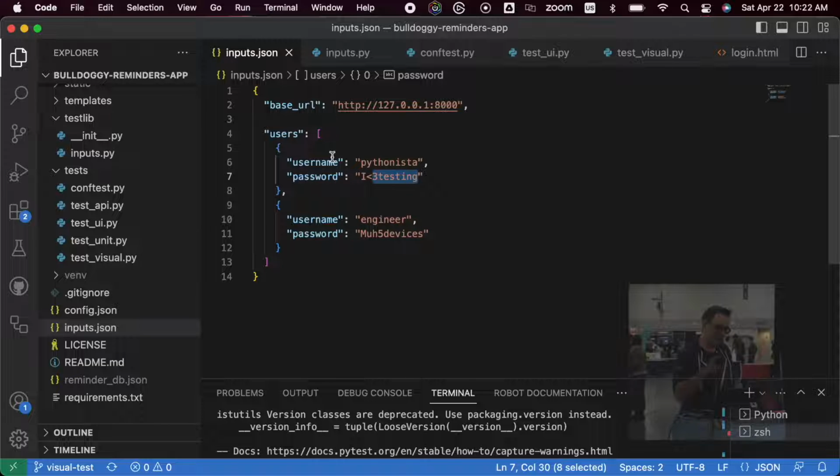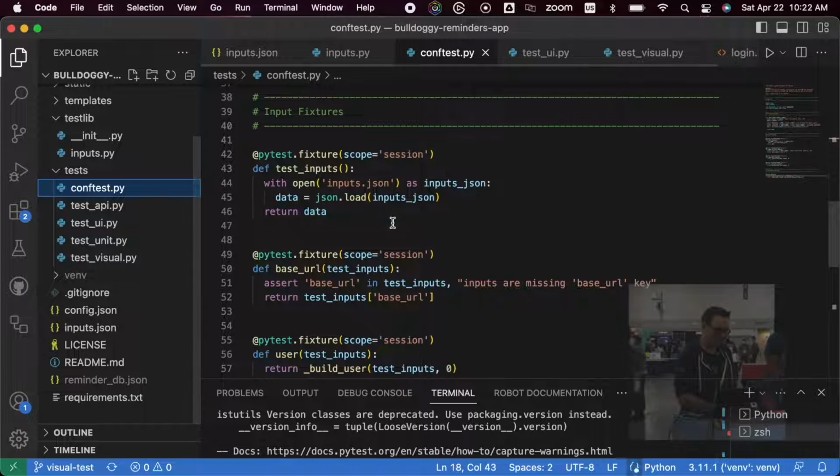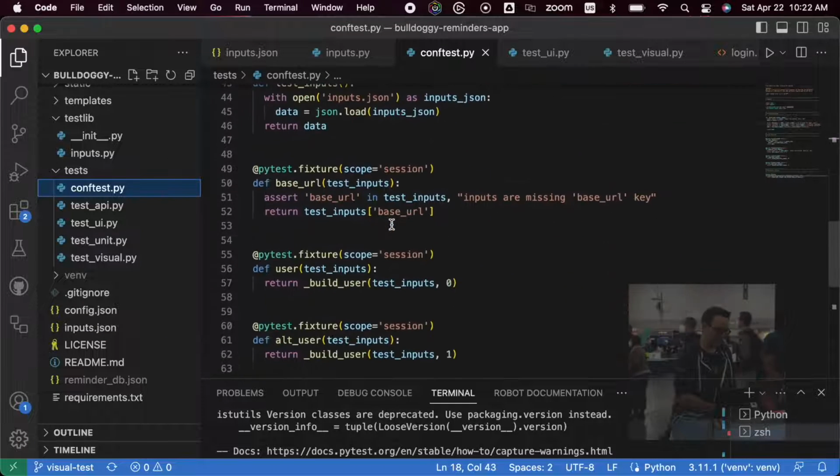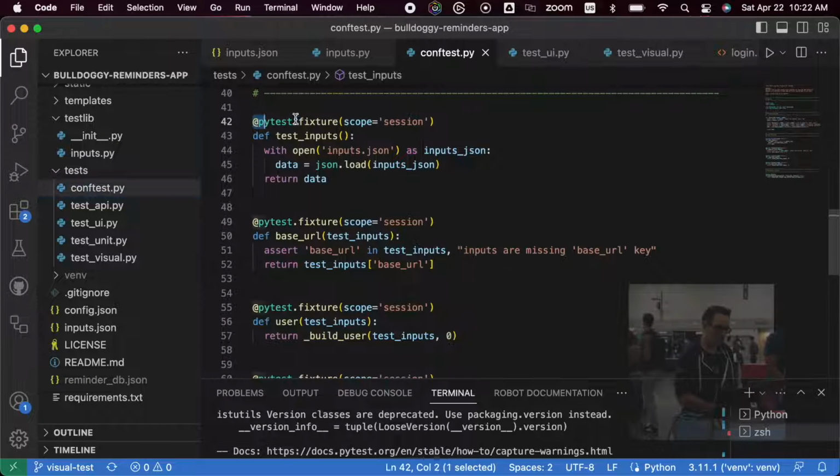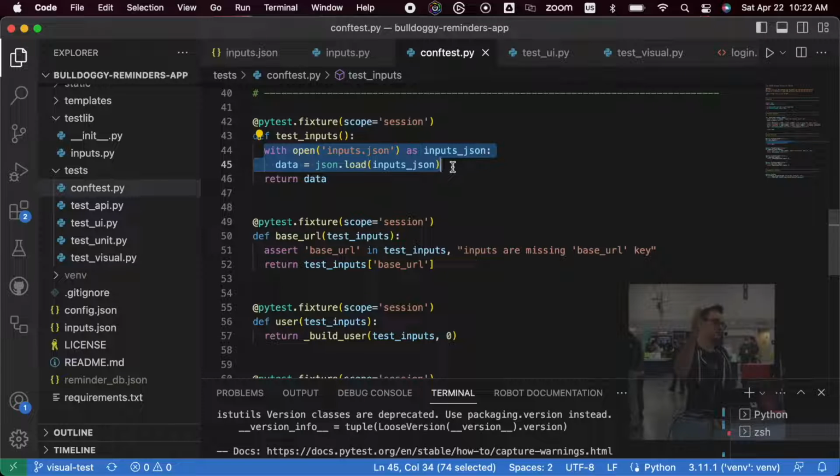What I do is I will read these inputs in through PyTest fixtures. They come in through a conftest.py file. And so here I have a fixture. It has session scope, meaning it will run only one time for the entire test suite rather than per test. That'd be wasteful. Get my test inputs. Beautiful thing, simple is better than complex in Python. I can read a JSON file into a dictionary in 2 lines. Yes, thank you, Python. So what I do, I have a fixture that reads that inputs file and returns a dictionary for those values.